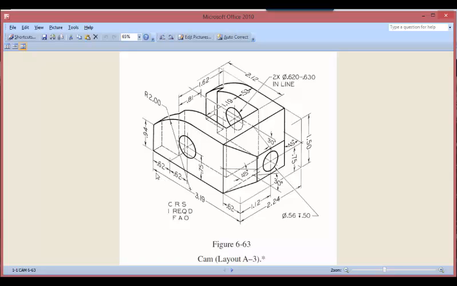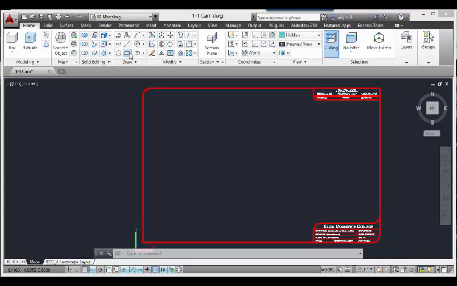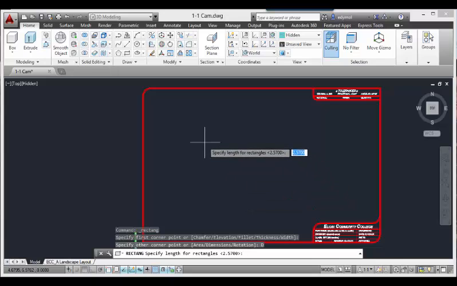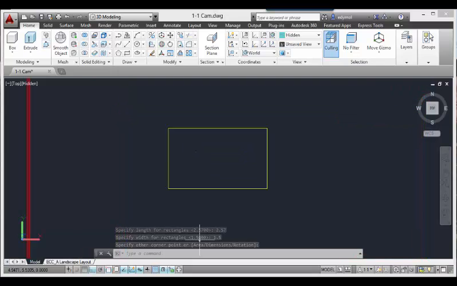So what we're going to do is we're going to take 3.19 and we're going to subtract 0.62 and we have 2.57 left. So this is what we're going to do. We're going to close it a little bit. So we're going to take the rectangle. We're going to pick dimensions, and it's going to be 2.57, enter, and then 1.5, enter. We're just going to drop it there. So we got our rectangle here.